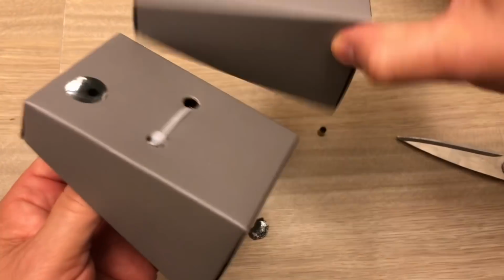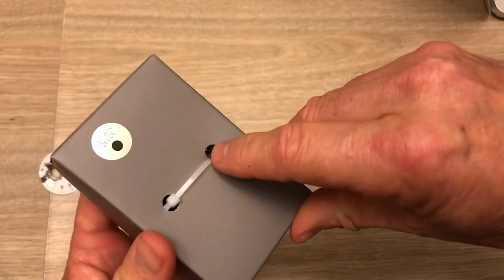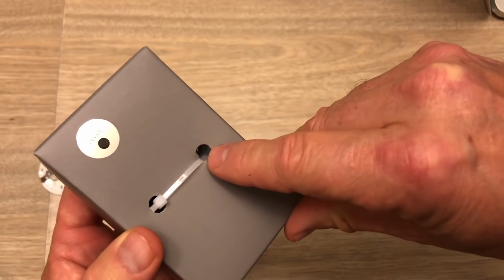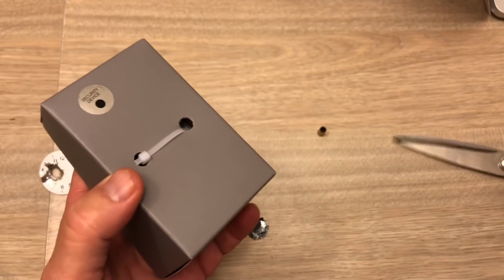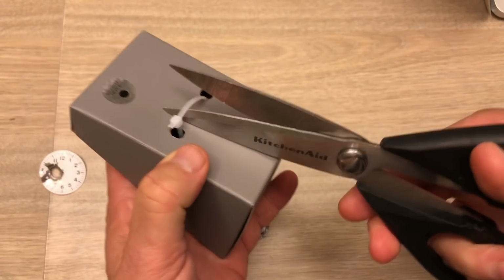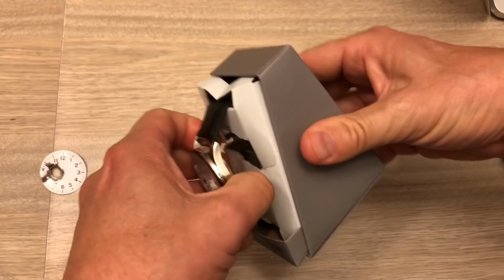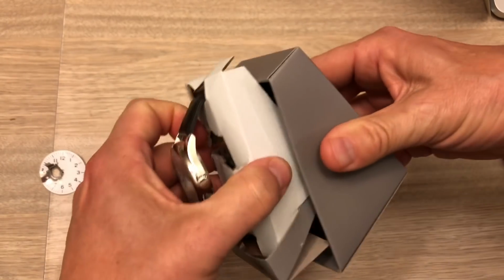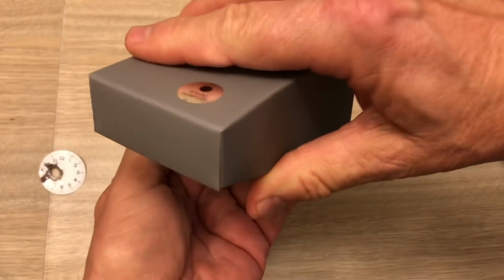However, when we remove the outer box, the inner box is still intact. Now I would like to think that I shot so cleanly that is my exit wound, but no, it's just where the zip tie went. So let's open that up. Pull this apart and take a look at what we got here. Okay, bunch of plastic shards.